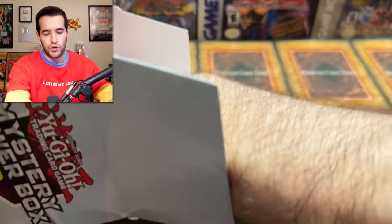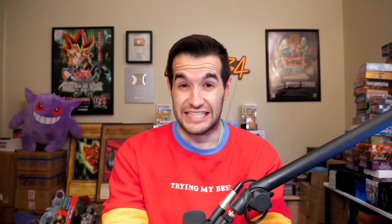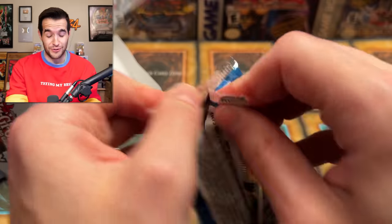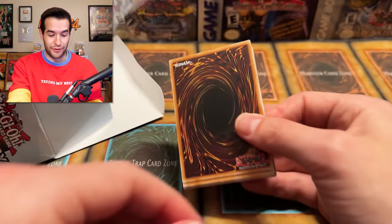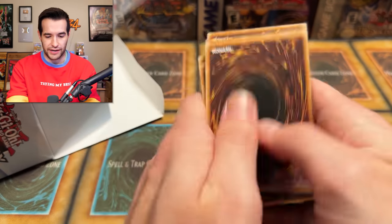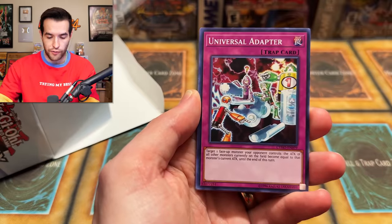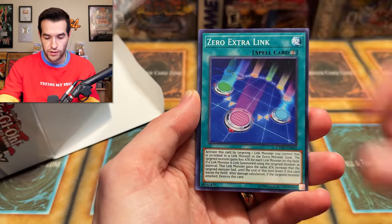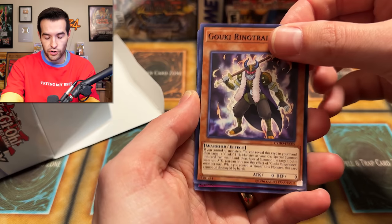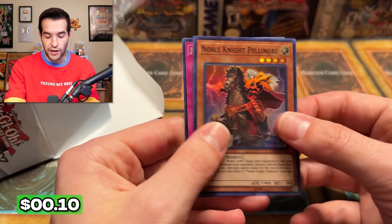We have a Cybernetic Horizon Unlimited. That's pretty bad — that's the worst pack we've gotten yet. Not only is it not first edition, it's Cybernetic Horizon, which is just not a good pack. Let's get the Barrel Sword. We have Crusadia, Divine Serpent, Cybernetic Overflow, Universal Adapter, Zero Extra Link, Goki Ring Trainer, Dealer's Choice, Noble Knight Pelennor, and Renewal of the World. Not a very exciting set — it's from the dead zone of Yu-Gi-Oh, 2016 to mid-2019.